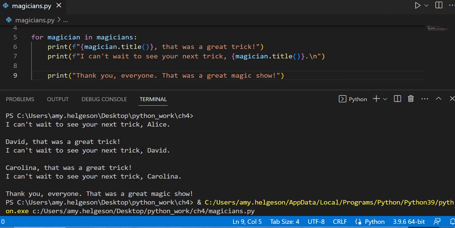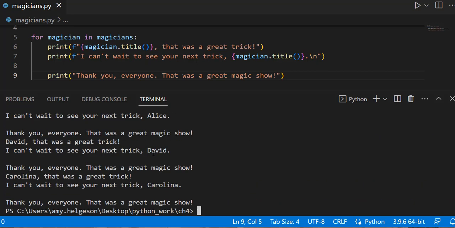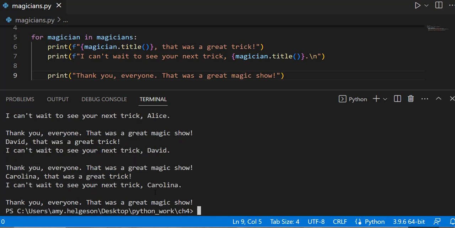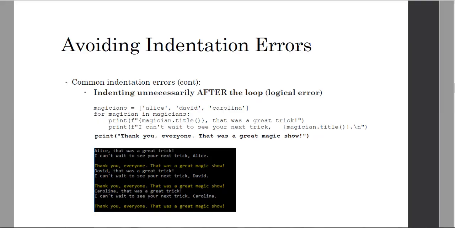Alice, that was a great trick. I can't wait to see your next trick, Alice. The new line feed. Thank you, everyone. That was a great magic show. And then it just keeps repeating. David, that was a great trick, and the same thing with Carolina. So again, you want to watch those indentations. And I'll get this updated for the slideshow itself.